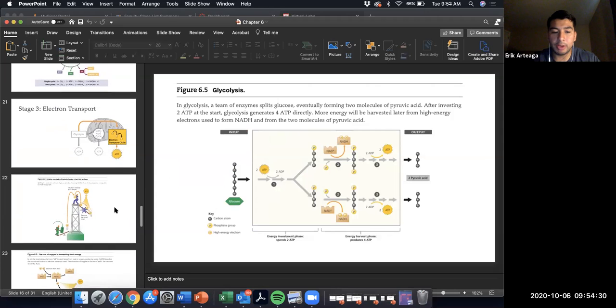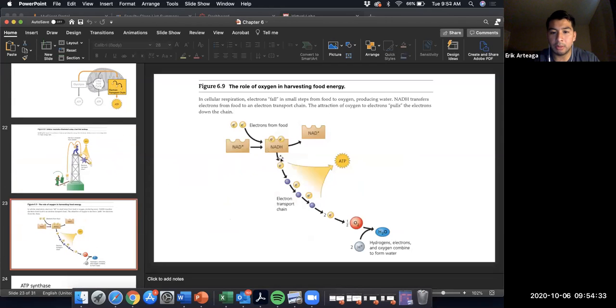And in order for them to lose their electrons, they have to come to the electron transport chain and dump their electrons off. This requires oxygen, okay? See this oxygen molecule here? In order for the electron transport chain to work, you need to have oxygen. In order to dump NADH's electrons off, you need to have oxygen, okay? Oxygen is important. If you don't have this, you don't have a working electron transport chain, the mitochondria does not function. You cannot dump the electrons off, okay? This is for humans, this is for us too.